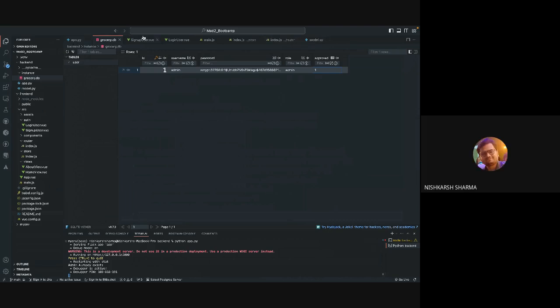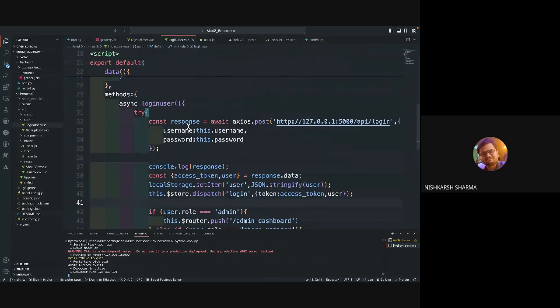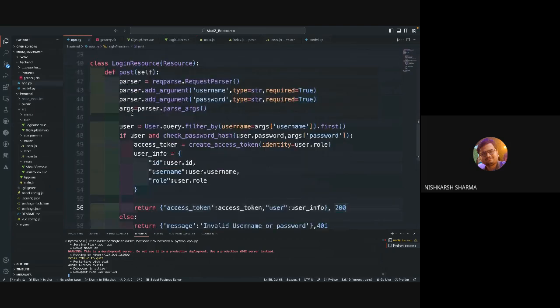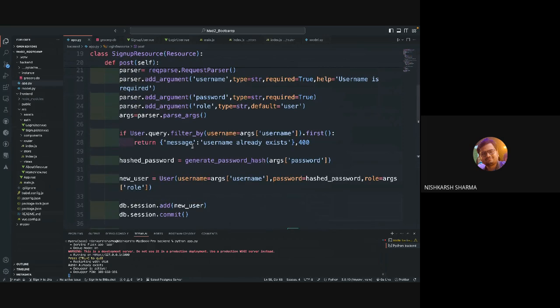And for the login part, on the sign up side, we can make a few changes.